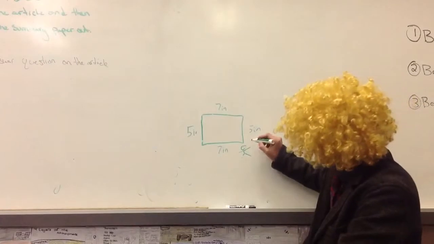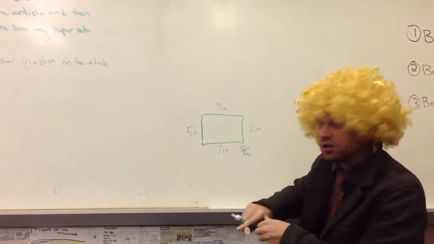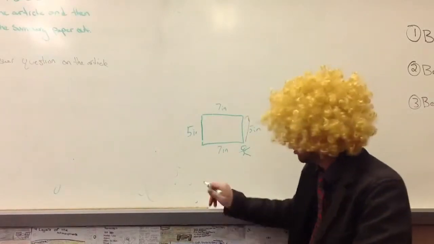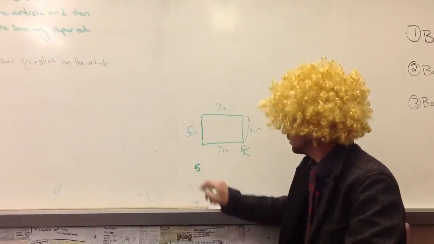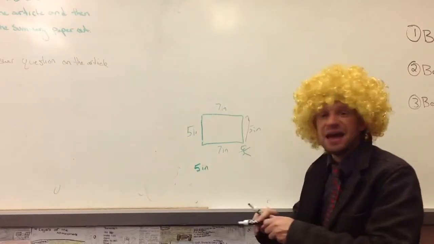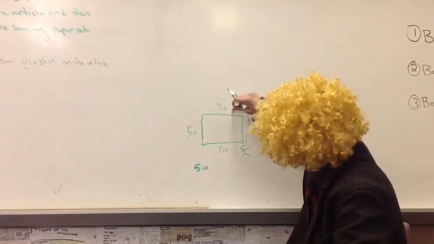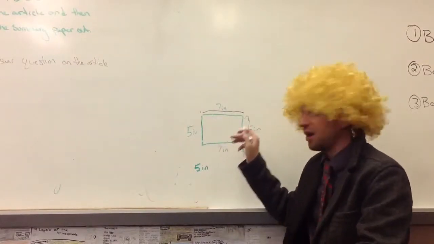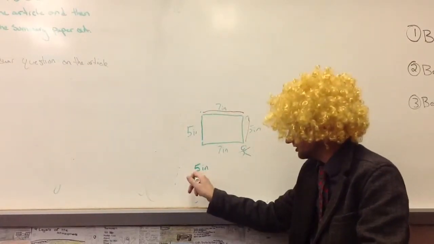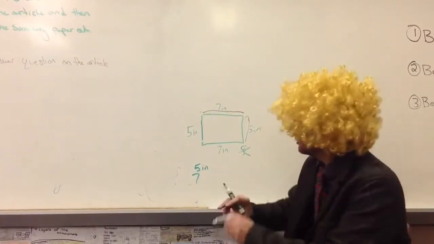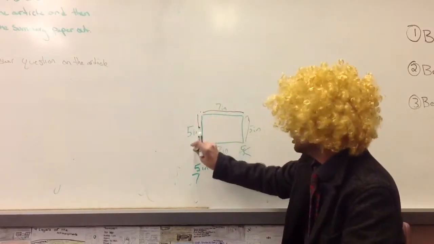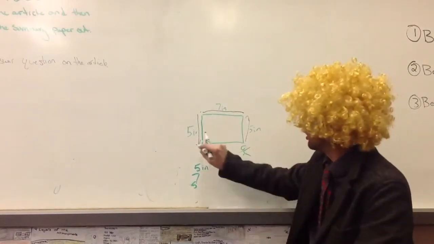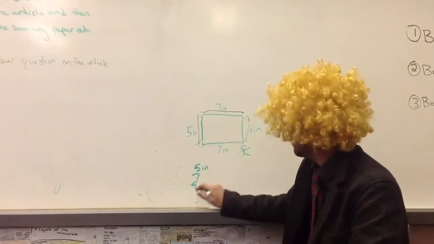So let's do it. Let's imagine this guy, Fliguria, walks this length right here. How far has he walked? He's walked 5 inches. Then let's imagine he walks this way, and he's right here now. How far has he walked now? On just that side, 7 inches. Then let's imagine he walked this side. He walked 5 more. And let's imagine he walked this side. He walked another 7.